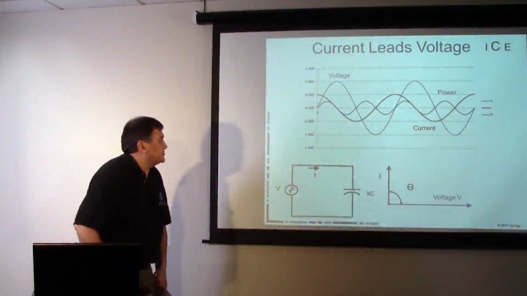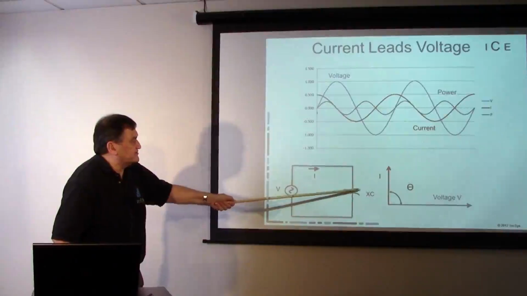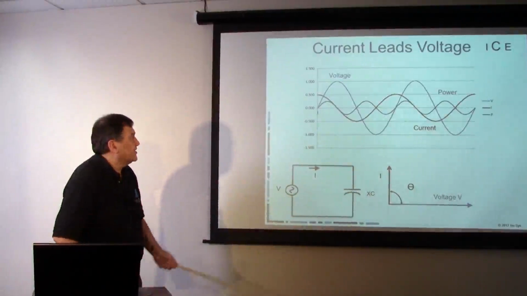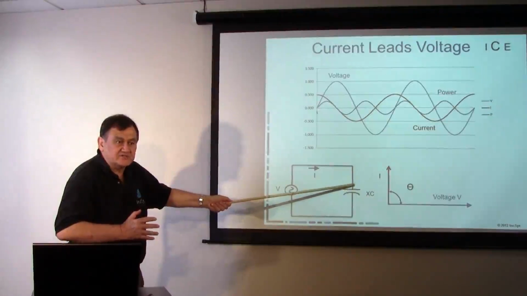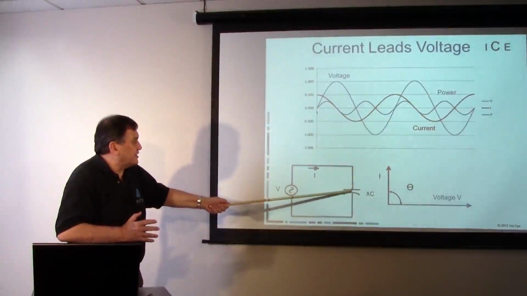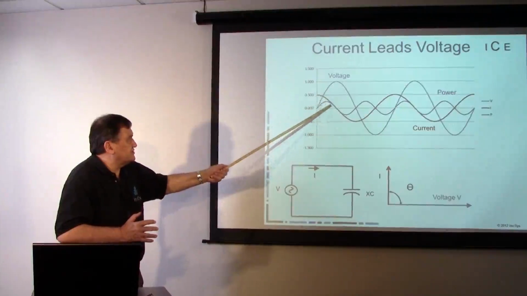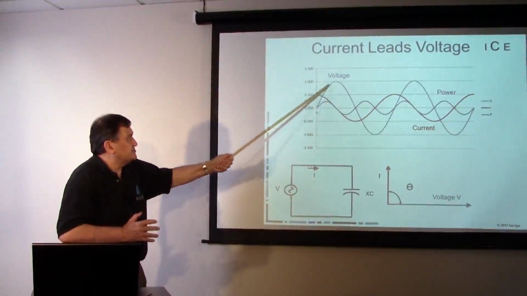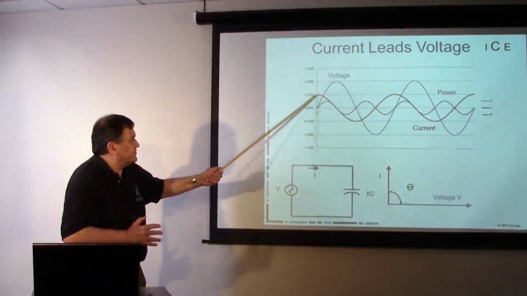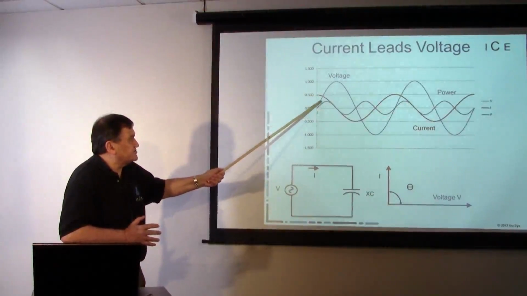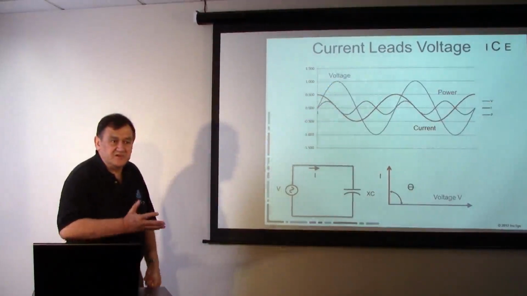So we see that. So let's look at this situation. We're starting out right here with a zero voltage, and so what that means is there's no excess of electrons on one plate versus the other. All right? But we've got a peak of current. So we've got current rushing into this capacitor, building up electrons on this plate. As those electrons build up, our voltage on this plate is increasing. So we've got all those electrons rushing in, and as they're rushing in, the voltage is increasing. And the rate of increase of the voltage, you see right here, there's a very high number of electrons rushing in, so our voltage is increasing very steeply. As our current comes down to zero, our voltage reaches a peak.